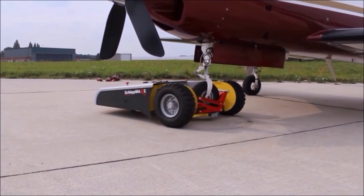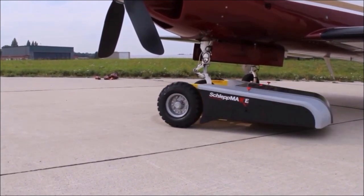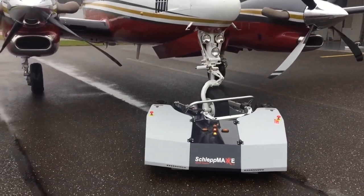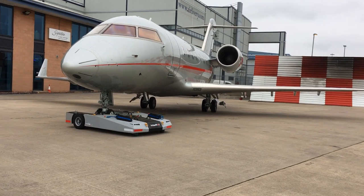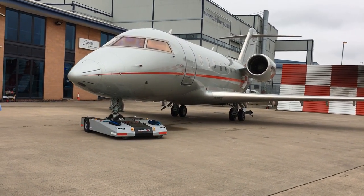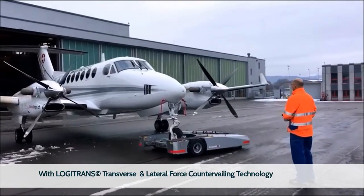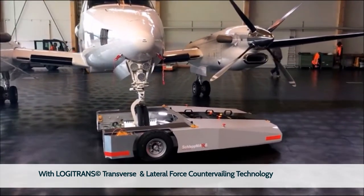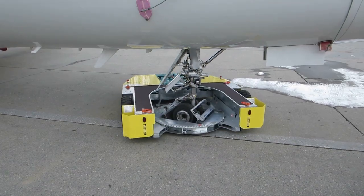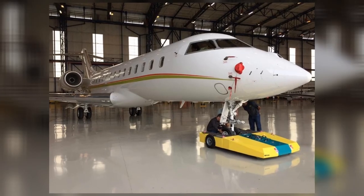The 360-degree function is also available for smaller aircraft. All TOEFLEX models have the turn feature included. TOEFLEX is the only tug that can turn without turning the nose gear, providing advantages others can't match. TOEFLEX provides a unique patented 360-degree rotating assembly with Logitrans transverse and lateral force countervailing technology. The revolutionary and patented turn feature controls transverse and lateral forces during the towing process intelligently, protecting your aircraft like no other tug can.